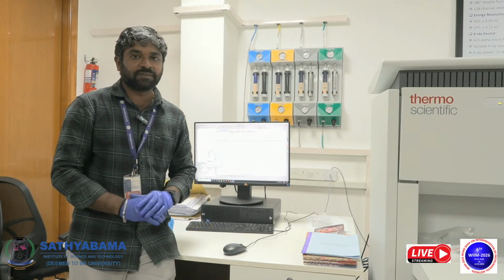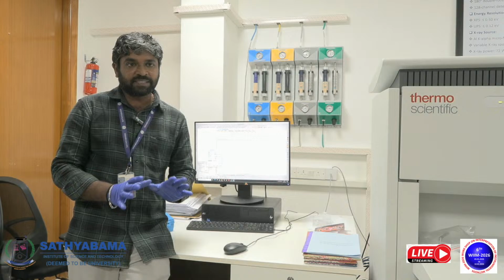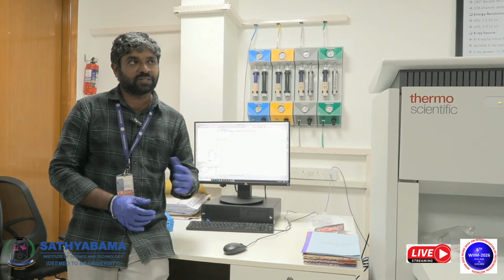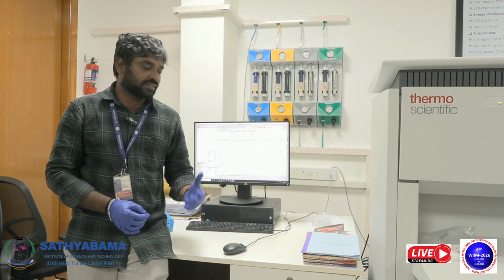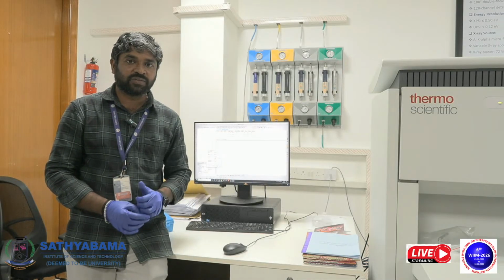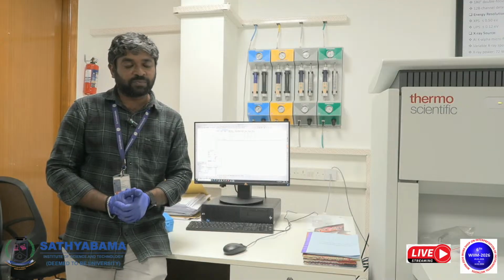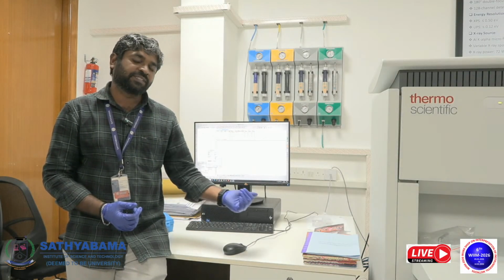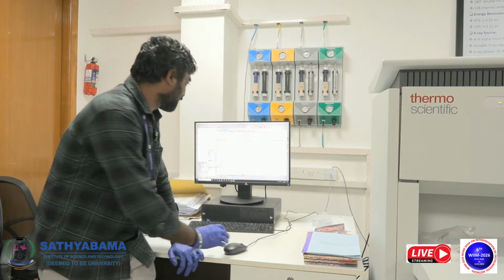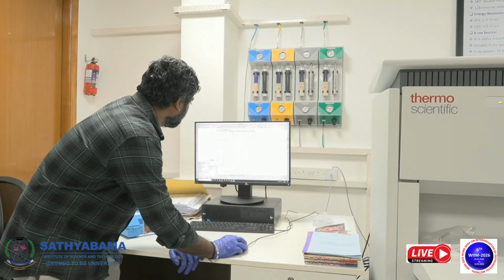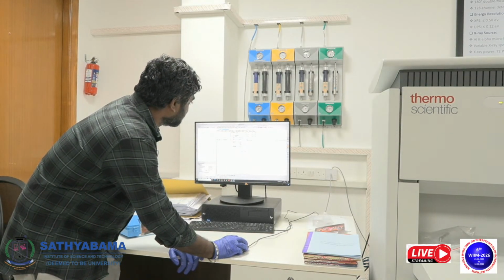The procedures differ based on the software. For CASA XPS, the same things we are doing here you have to follow, and for PeakFit 4.1 too; here we are using the Avantage software. Once you fit all the data, you have to check the chi-square value.